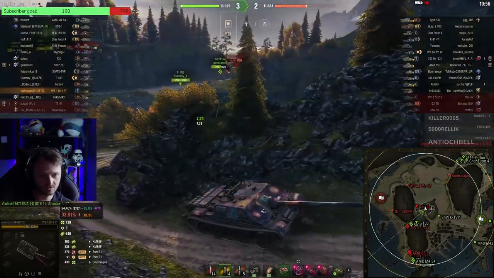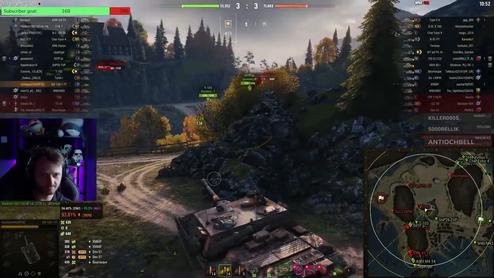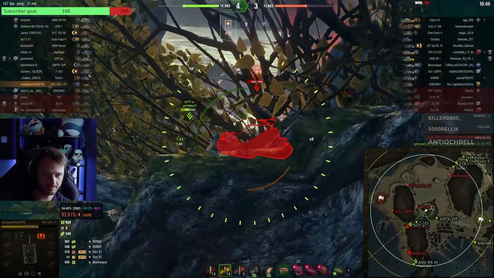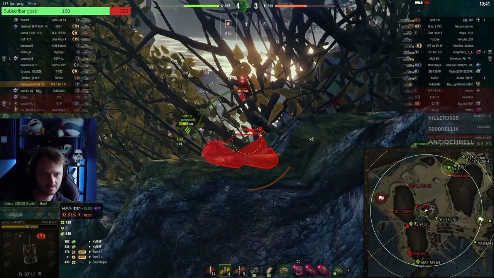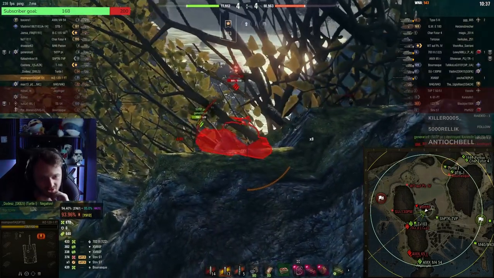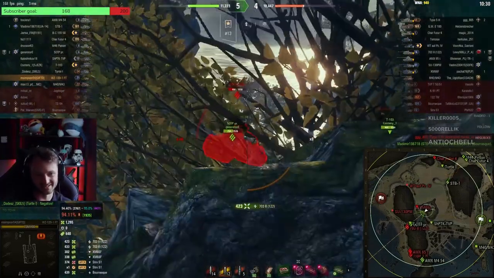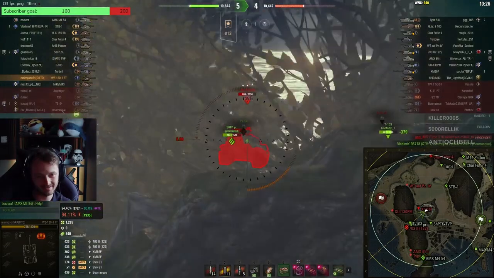Wait a minute. Oh, I think we can do some damage behind me here. There you are. And almost. Do we get spotted? That's the next question. Oh, we actually don't. That's actually huge. That is actually huge, chat. Oh, fuck.